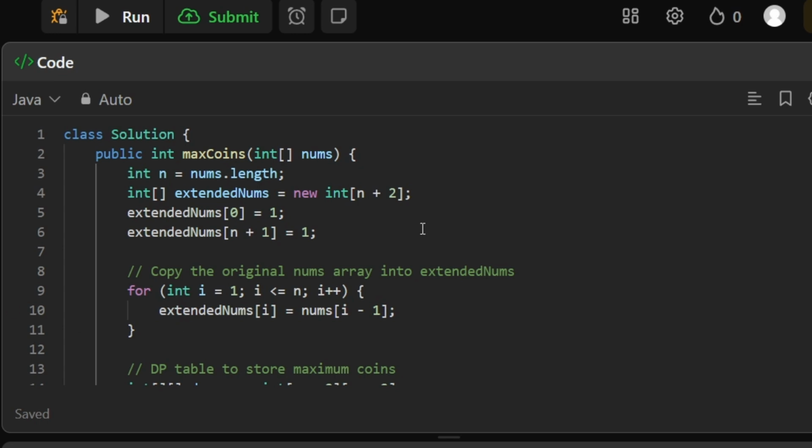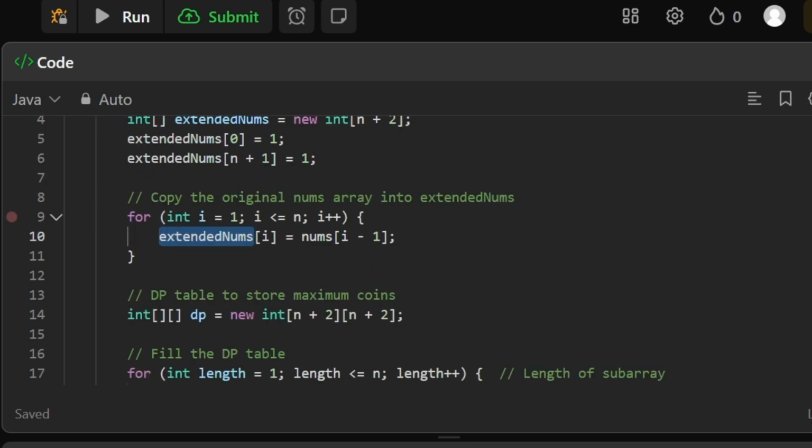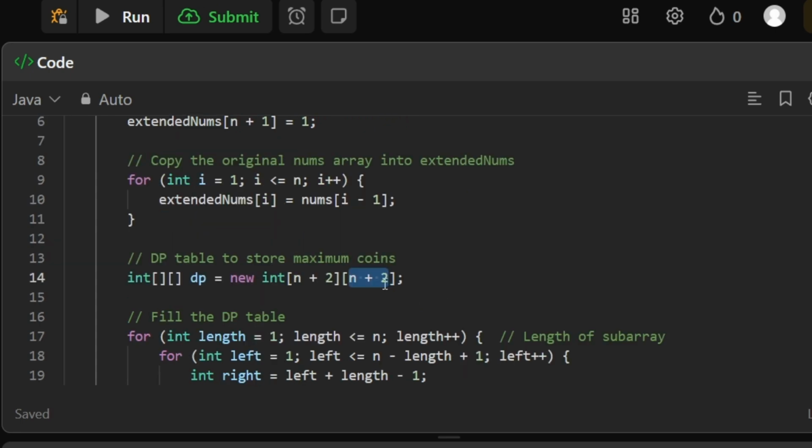Now the coding solution is slightly straightforward. So basically we are given total length n. Based on that we are going to be generating our extended array that is going to be of size n plus 2, and we are going to be adding the last values as 1, that is to take care of the neighbors. Then we are going to be iterating over the original nums array and adding values to our extended nums array, that would be for simplicity for us to update all of the values. Now we will generate our dynamic programming array, and notice that the size is n plus 2 by n plus 2, that is to take care of the two neighboring cells.